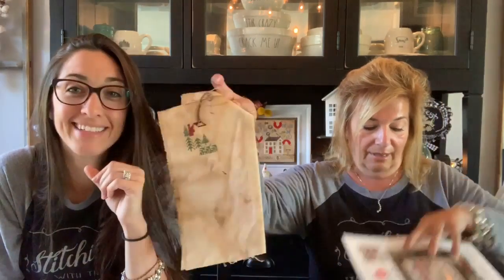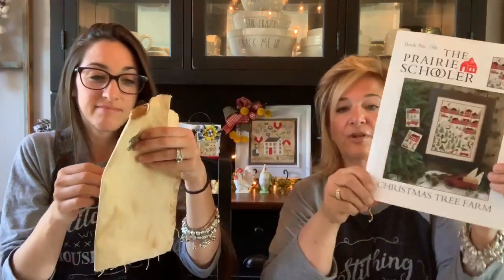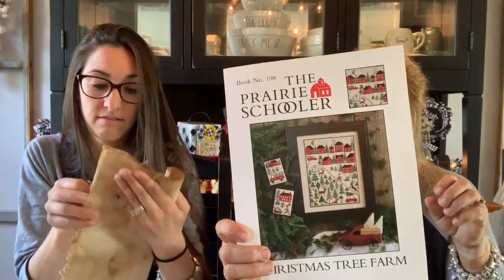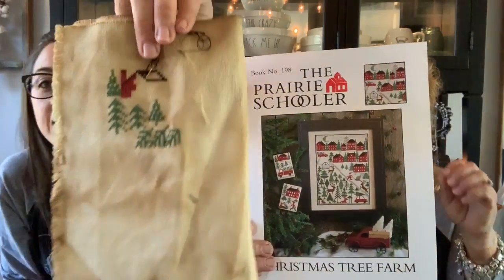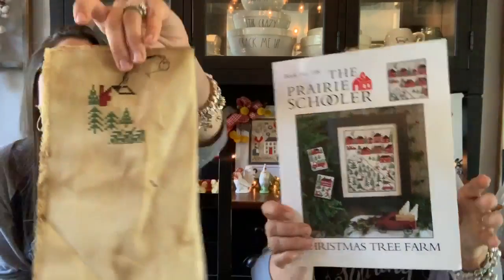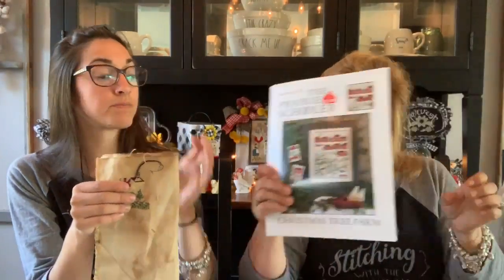Okay, and then this could get hairy because they're all together. This is a Christmas tree farm. I'm doing the one with the little truck. I have starts all over the place. Oh, my God, Chelsea. Get a grip. I can't deal with it, so I have to cut them apart. I can't stitch on little pieces like this. It drives me nuts. I have to pin it between the couch and me to pull some tension. I don't know, my hands are arthritic or something.